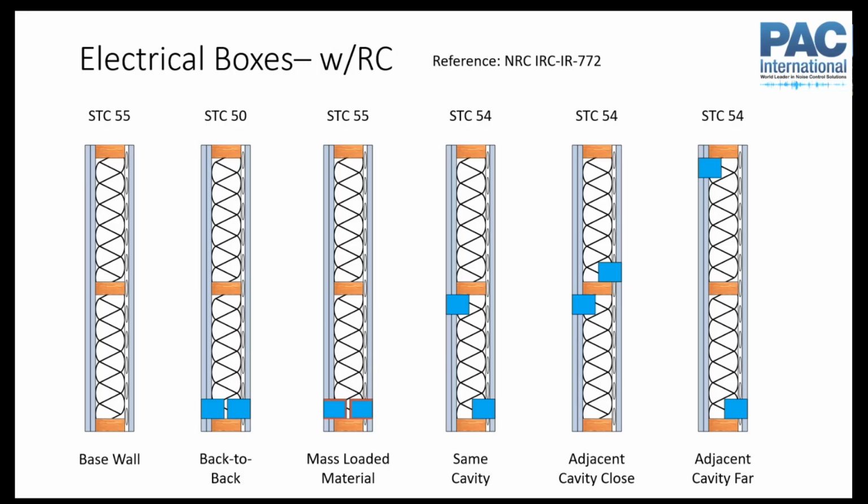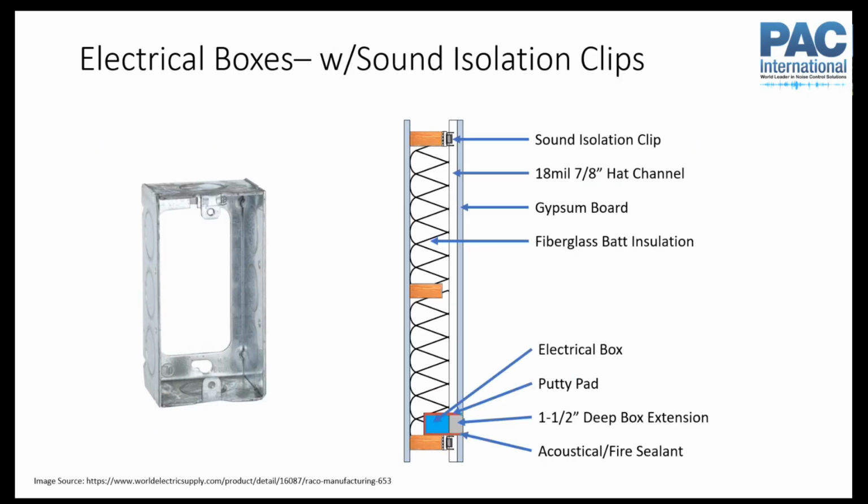And typically those putty pads are also fire rated and often required for fire. Oftentimes our acoustical partitions are also fire rated partitions. So using a putty pad is doing double duty, both for fire and smoke and acoustics. That's an easy thing to specify. And you can see just putting that putty pad on both electrical boxes brings the wall back up to the STC 55 rating. So a pretty straightforward thing to address there.